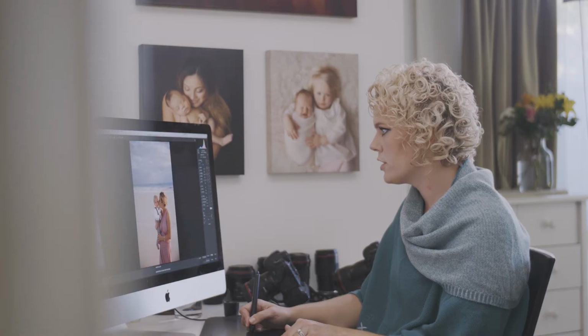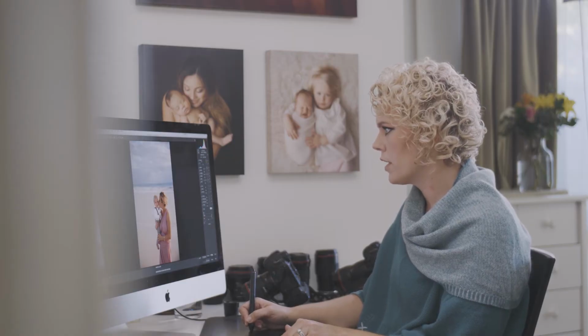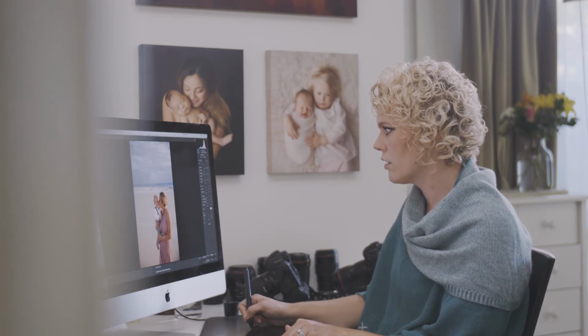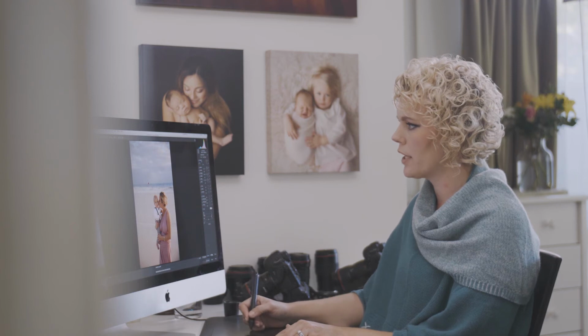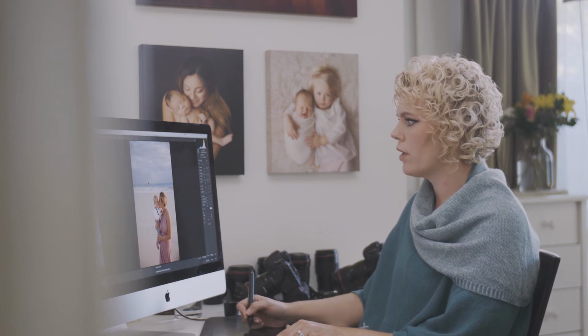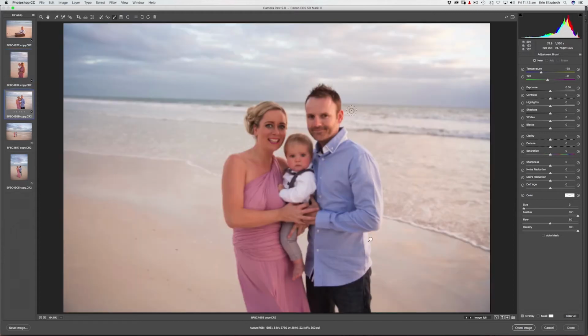And I can come back and make changes to this adjustment brush later as well. So if you're worried about making a change and then you're like, am I going to like that later? Or when I paint on the sky, if some of the blue of the sky gets on this and it looks too blue, I can always change it. So let's do the water on all of these now. So we're going to use the same brush.